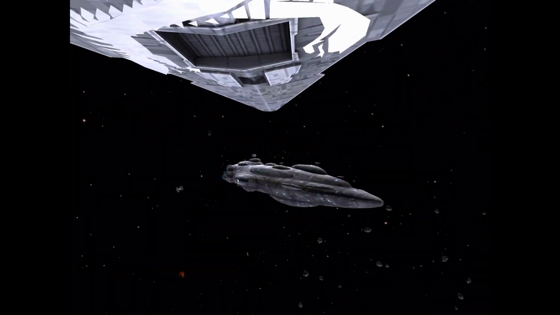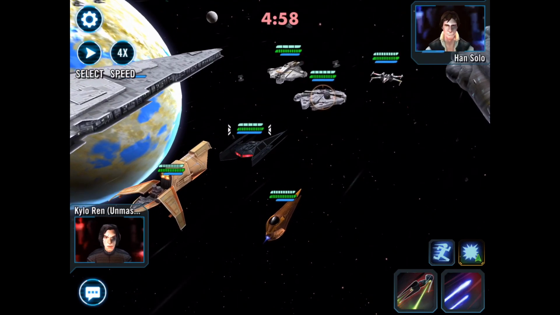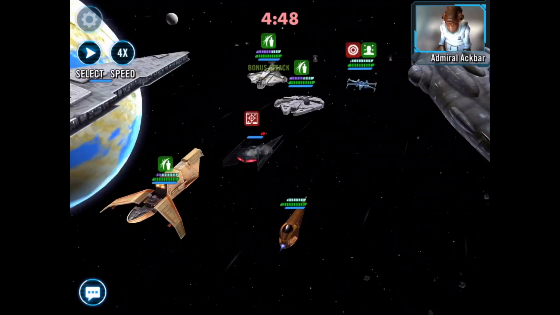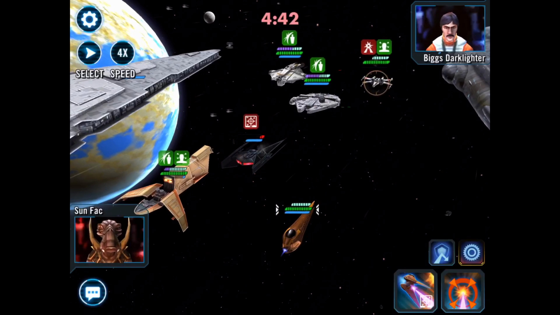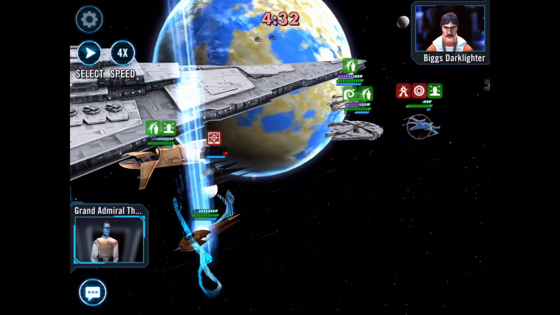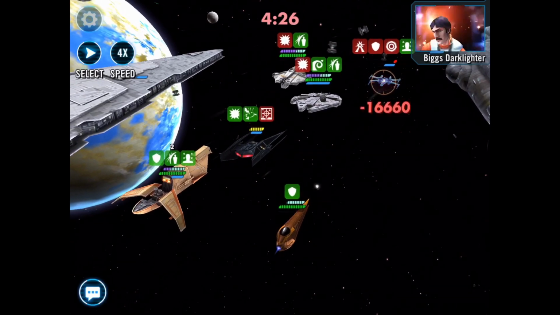We're facing the Ghost, Biggs, and Han's Millennium Falcon, an all Rebels team. So we'll start with Crew's basic to stun Biggs. Keep him from assisting or gaining any target locks there. Ooh, Crew barely survives, so we're going to breach Biggs. Sunfac will stun Biggs again, since he's got that taunt up. We don't want him assisting again, so we'll heal with Thrawn's capital ship, and then we'll call Crew to assist and kill Biggs there.